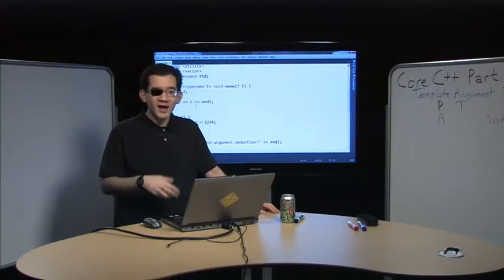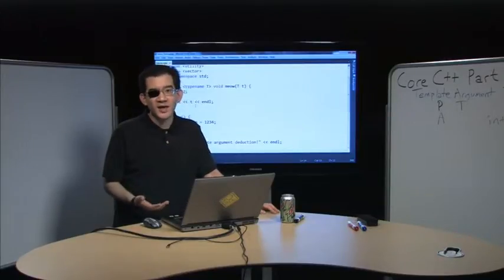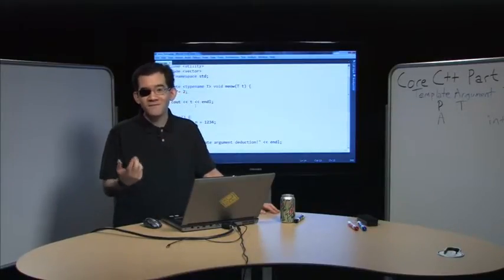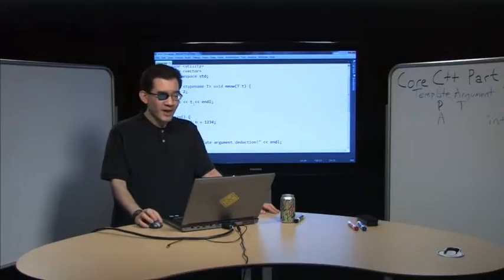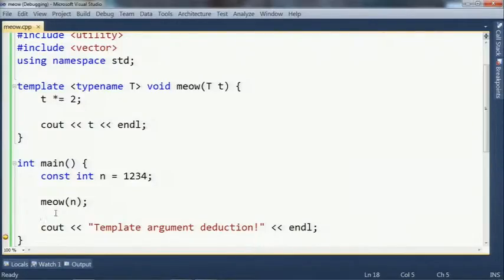Well, if I've got some local variable like const n, and then I pass it by value to a function, I'm copying the value. Even after modifying t here, we know that out here in main, I'm not directly modifying n. I'm not taking a reference or anything. I'm modifying a copy. So whatever the function meow does to its copy is totally unrelated to the source. So why shouldn't it be allowed to modify? Because when I declared meow, in my definition here, I said I want a modifiable t. So that's why the constness of the source is disregarded. It's going to be dropped.